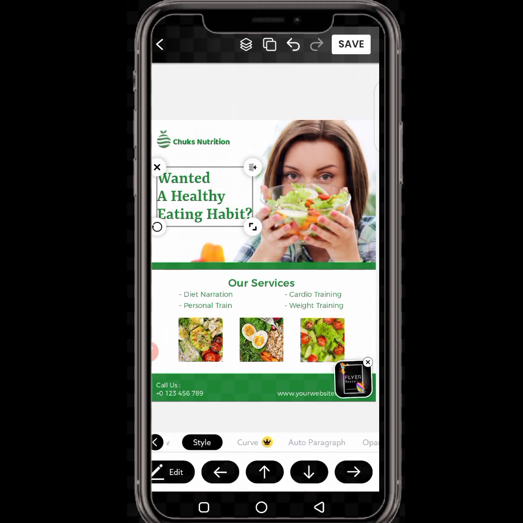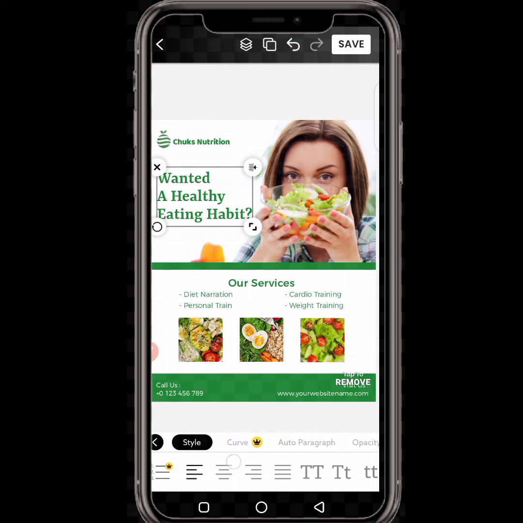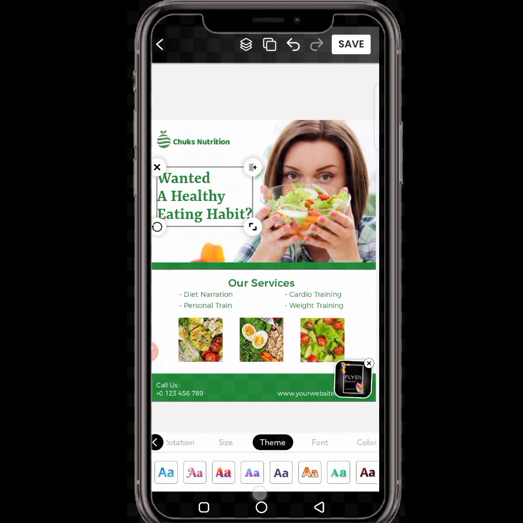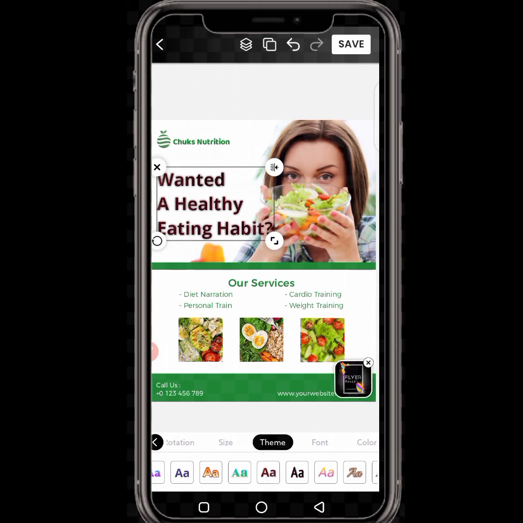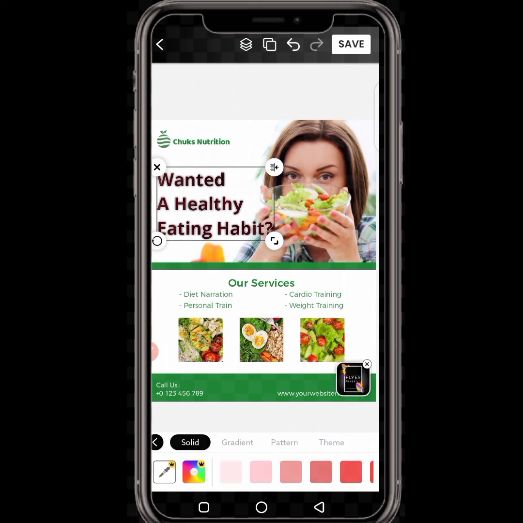Then let me see if I can add some styles to it, some theme to it. So it's green. No, this will not affect the design. Let's see. Alright.